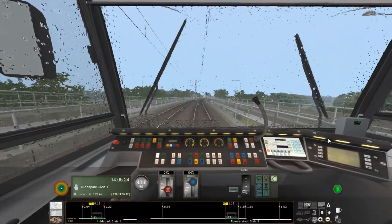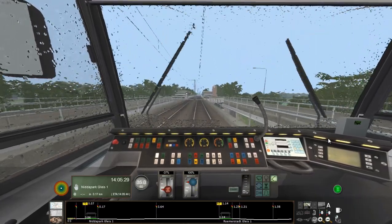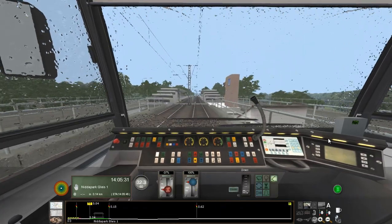Bitte achten Sie auf die Stufe zwischen dem Zug und dem Bahnsteig. Please mind the step between the train and the platform.